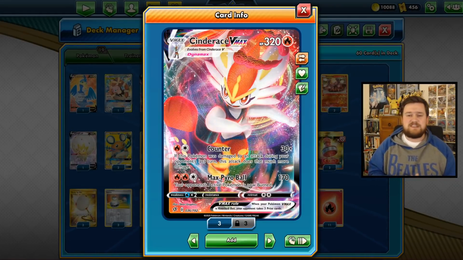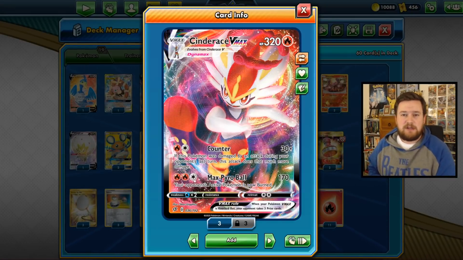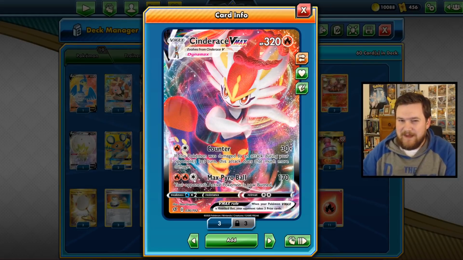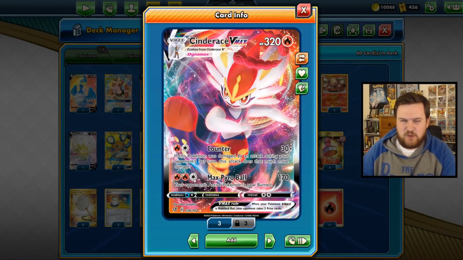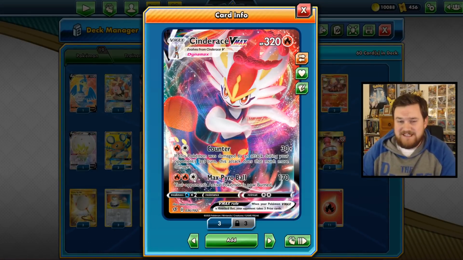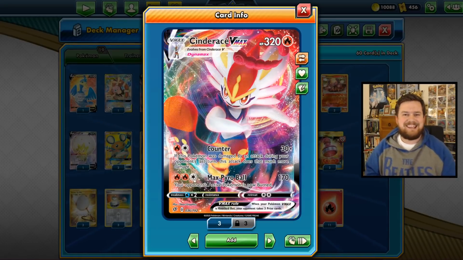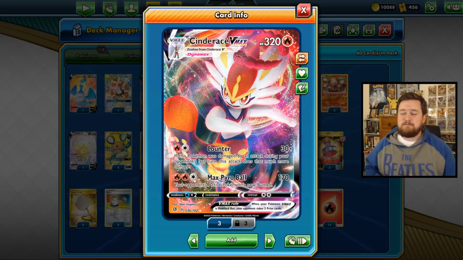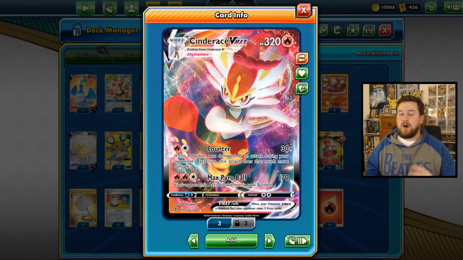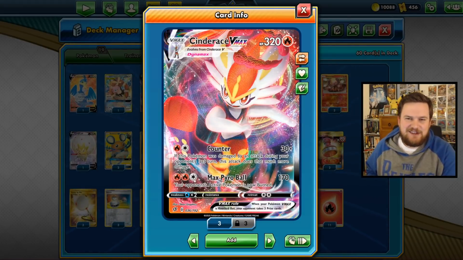Counter for 2 energy deals 30 damage, plus the amount of damage that was dealt to this Pokemon last turn, and if you'll remember, there's not a lot of Pokemon in this format that can easily deal 320 damage. In fact, Eternatus VMAX is one of the most potent attackers, and the most that they could possibly deal is 270. So if we get hit for a lot of damage, we could potentially send that damage all straight back to our opponent. We might not one-shot them, but we will definitely put them within range of getting knocked out by our Cinderace.